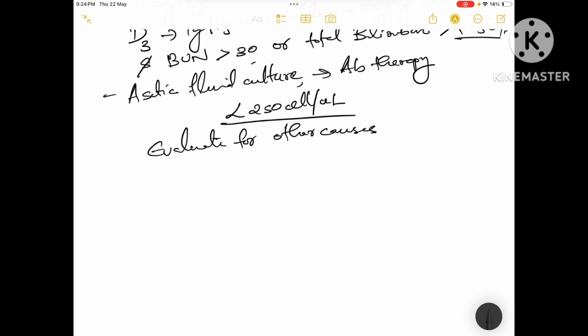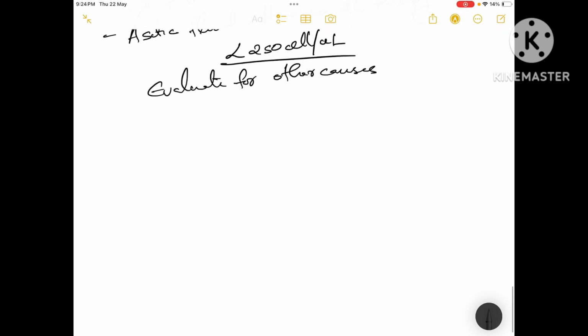And again, apart from the antibiotic therapy, we have to check for the ammonia levels. We have to make sure that patient is passing adequate number of stools per day. We can start with Duphalac or lactulose. Rifaximin also can be started, like 550 milligram BD can be given. So there are many other things that we have to do in SBP with DCLD patient. So I have given only details about the evaluation and management of SBP.